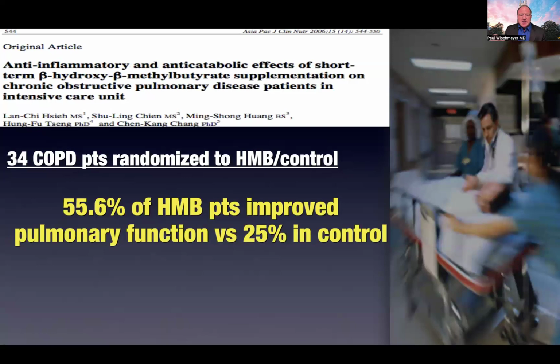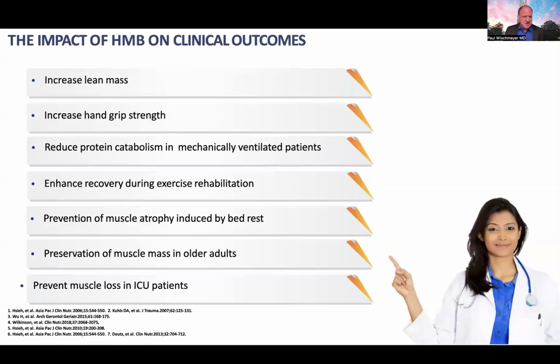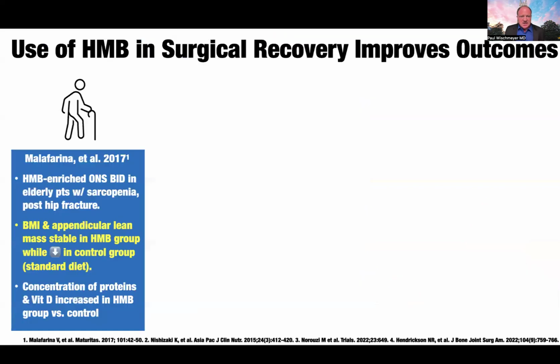Many years ago, when I used to do pediatric ICU, we used to get patients from overseas, the Middle East and other parts of the world, who were stuck on ventilators as kids. And way back when EAS was the only maker of HMB and creatine, we would get creatine, HMB, and glutamine. And we got many of these patients, virtually all of them, off the ventilator by improving their muscle strength and their lung function that way. And it also reduces CRP because it has an anti-inflammatory effect. So there's a lot of data for HMB in a lot of different areas.